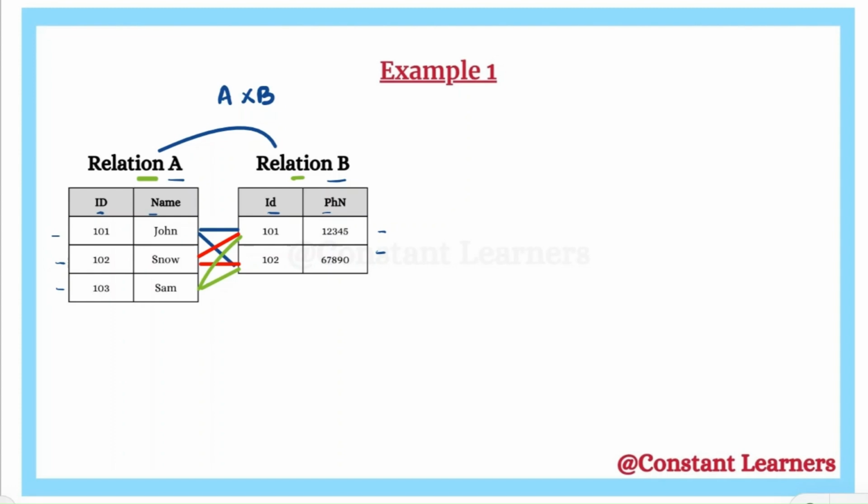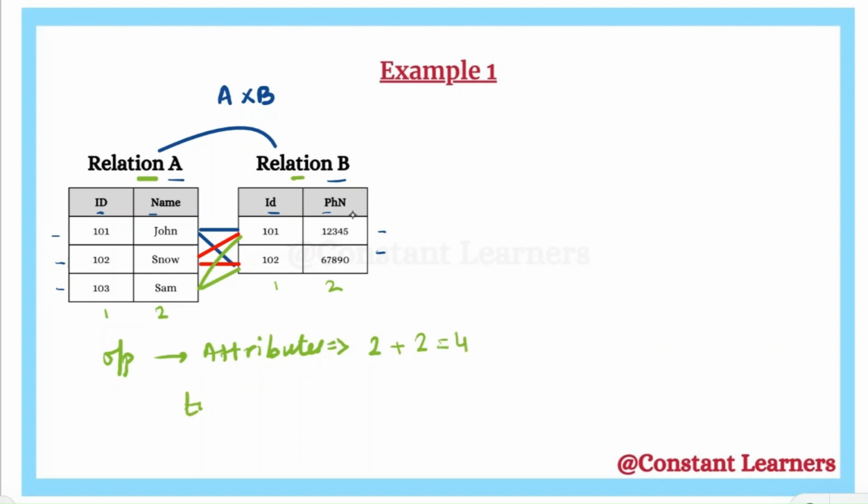Now, we said that while performing Cartesian product, two important mathematical operations are being performed. First, let's talk about addition. In the output relation, how many attributes will there be in total? Attributes means columns. Here we have two columns of relation A and two columns of relation B. That means the output will have 2 plus 2, that is total 4 columns.